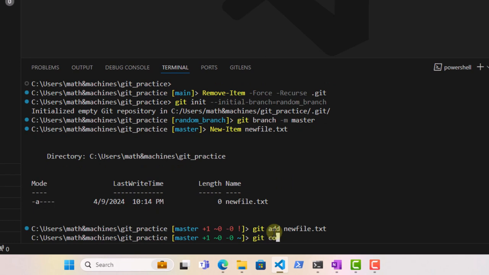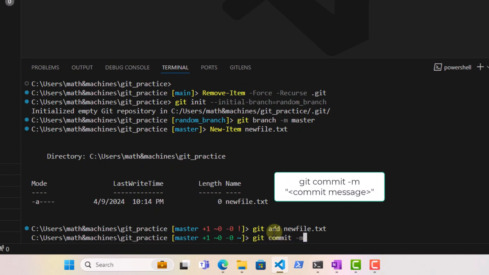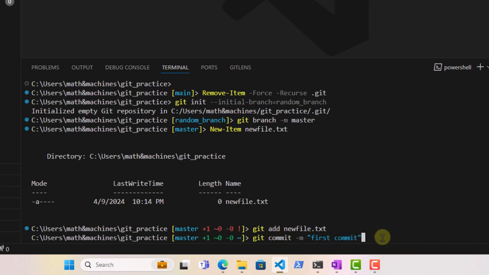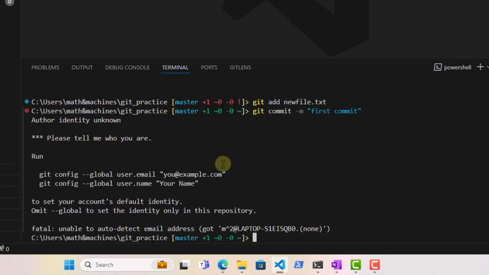Second one is where we actually commit to our Git history. In this case, we'll just add it as our first commit. Again, we'll go into the details of what these commands mean, what's the difference between adding something or committing something later. And the moment we try to commit this, it will give us this error.